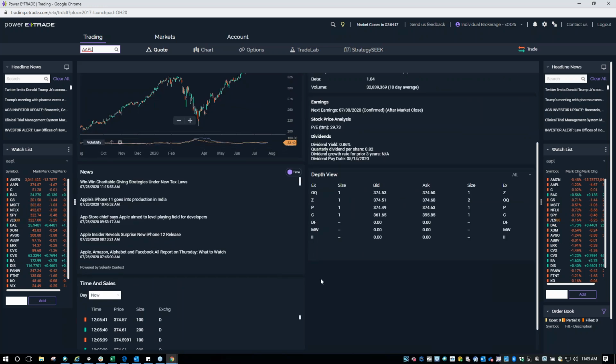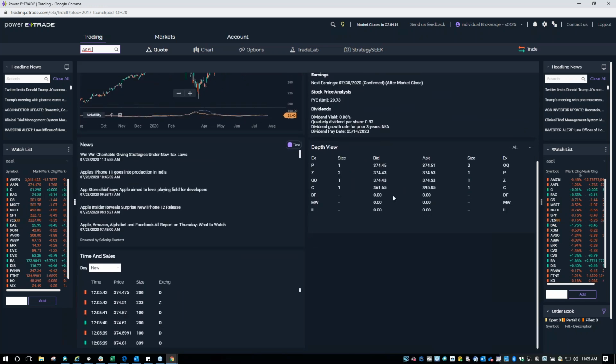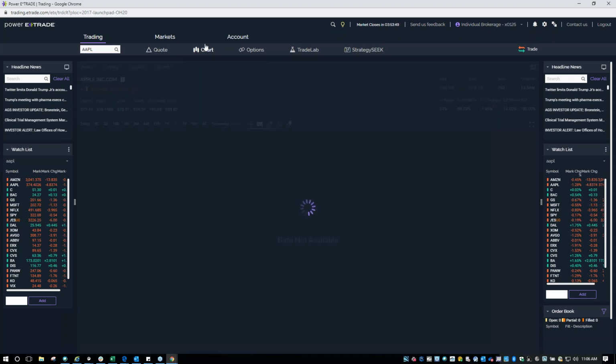So it's next earnings dates, the PE ratio, any dividends that are paid out or coming up, you can see there. If we scroll down here, we do have a depth view so that you can see on what exchange, what the current bid and ask is for each exchange. And then we also have a time and sale. So you could actually see orders being placed in real time for the company as well. Again, the quote screen just gives you the highlighted information on the company or the fund that you're looking at. I'm going to go ahead and move over then to our charts.